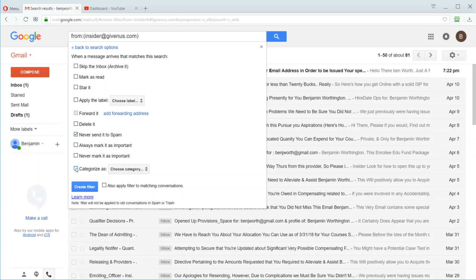And the next thing, which is almost as important, so it doesn't get mixed in the shuffle of your promo tab or your social or your forum tab or whatever tab, Google has 5 tabs that you can enable. You're going to click categorize as, and you're going to make sure that it's personal. So it's categorized as personal. What that's going to do is put it in your primary inbox tab to make sure that you see it. That's the notification that's going to come up on your phone. Time is important. A lot of these things are very time sensitive, so we want to make sure that you're getting them and seeing them as soon as possible. And if it goes to any of your other tabs, it's not going to come up on your phone unless you go in and manually check and go through a bunch of steps.